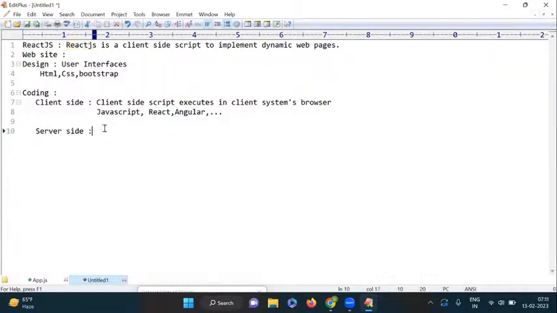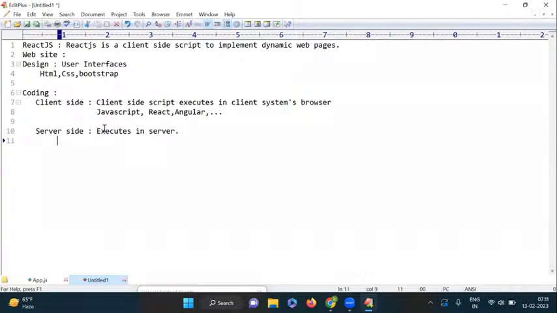Next one, server-side script executes on the server. Only the output is downloaded into the client system. Is it clear? Server-side script is executing in the web server, only the output downloading into the client system.